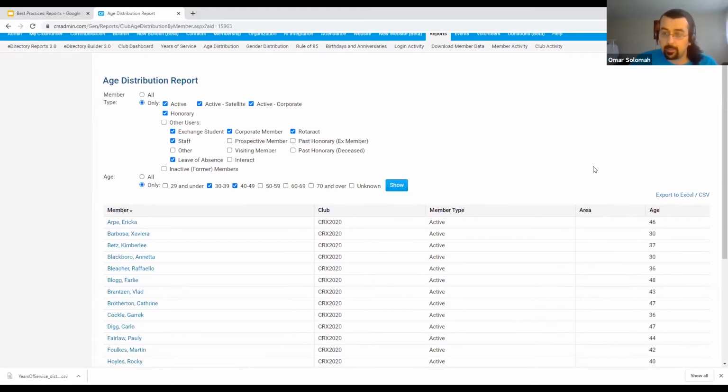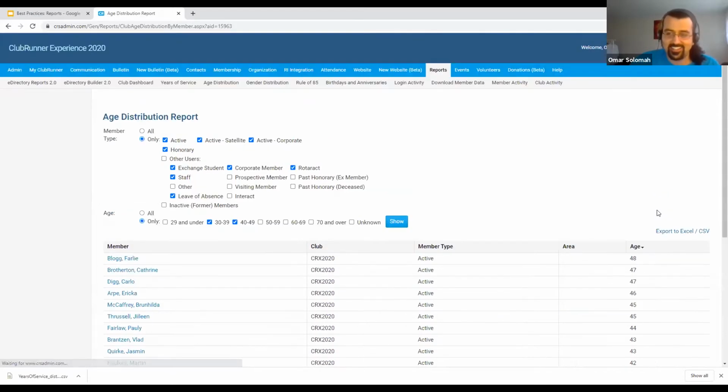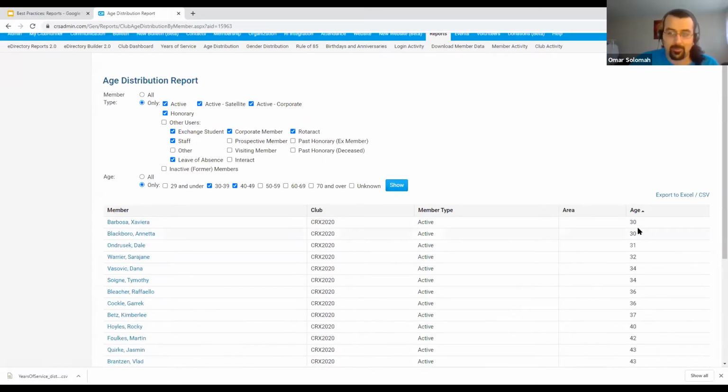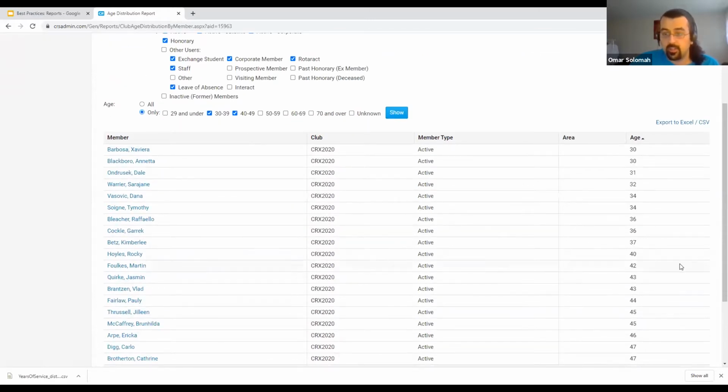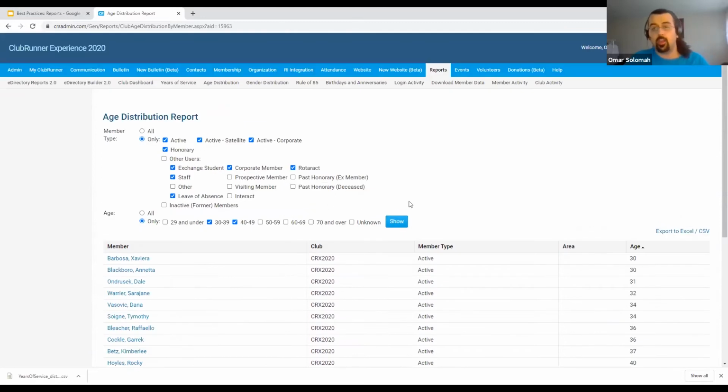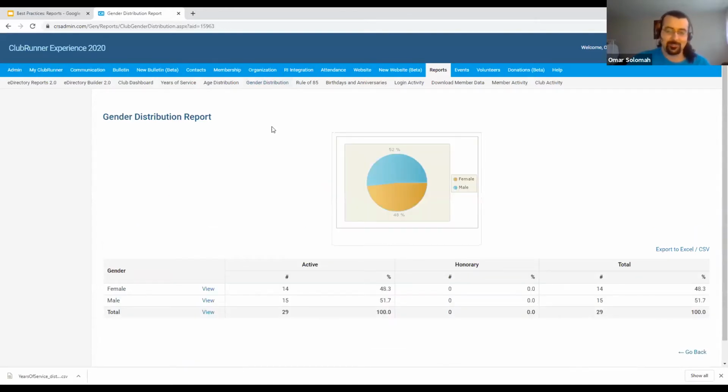Okay, and once we click that button, we'll see that we now included the 30 to 39 age groups. I'm going to go ahead and organize this so it's easy for us to see. And clicking it again to organize by descending. And there we go. We see the 30 to 39 group, as well as what we started with, the 40 to 49 group. And you can do that for a lot of the reports. We just need to press that show button to re-spool those results, and then the report will be generated with your filter settings. Okay, let's move on to gender distribution, probably even more straightforward than age distribution.